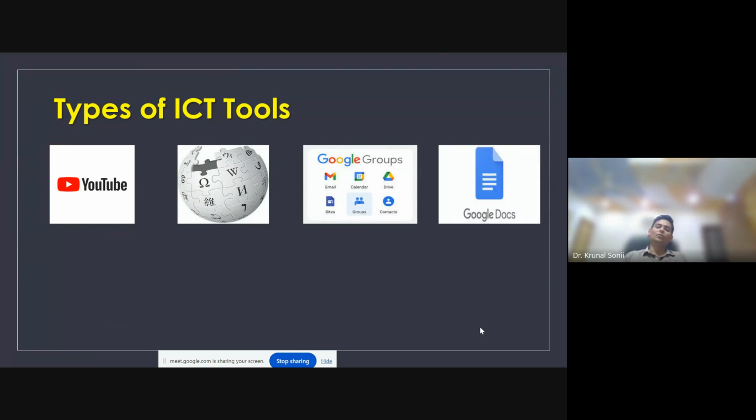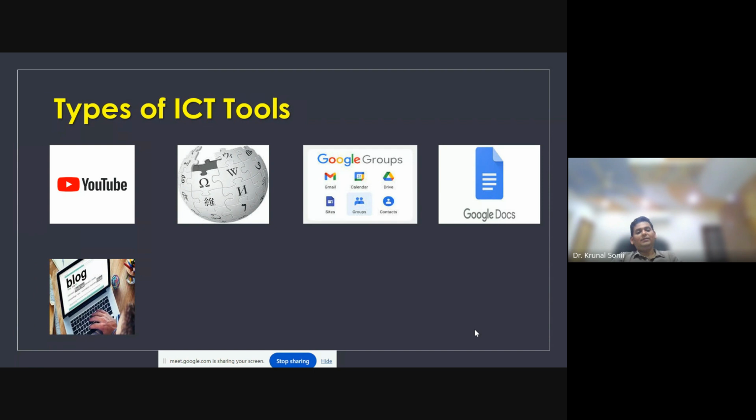Google Docs. Google Docs is also providing a writing facility, in place of Microsoft Word. If you feel that Microsoft Word is going to be lost, if my computer will get disturbed or be hit by a virus or something, you can always save your documentation on Google Docs. Google Docs is a software which has typing capability, either by hand, or you can speak and Google Docs will type on your behalf, right? So this kind of facility is also available with Google Docs. You can save all of your work on Google Docs.